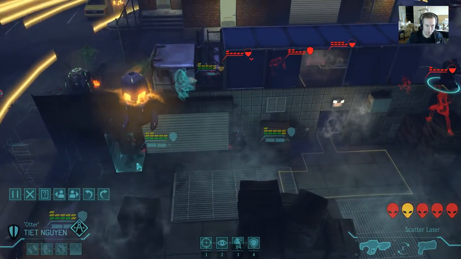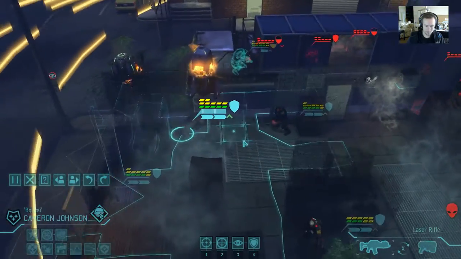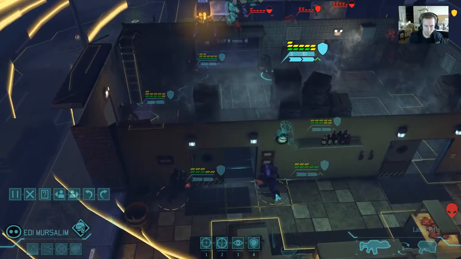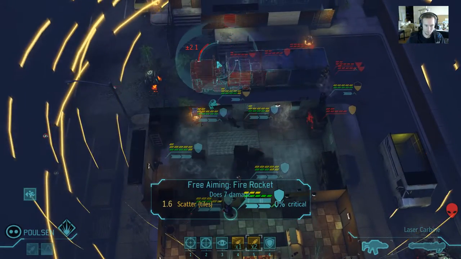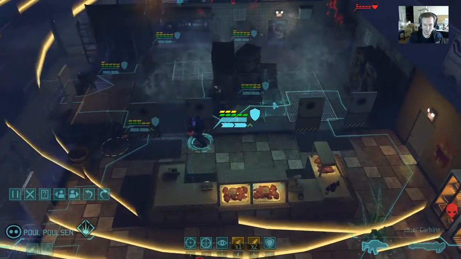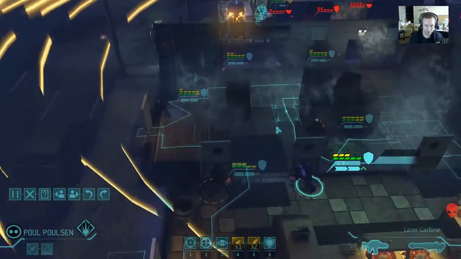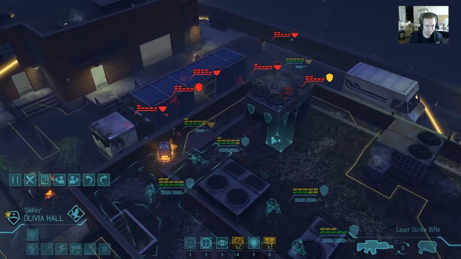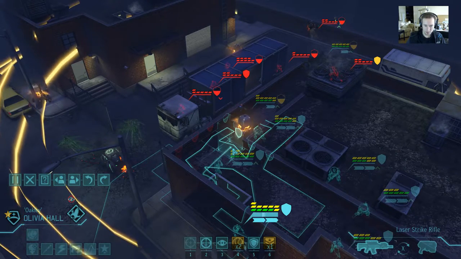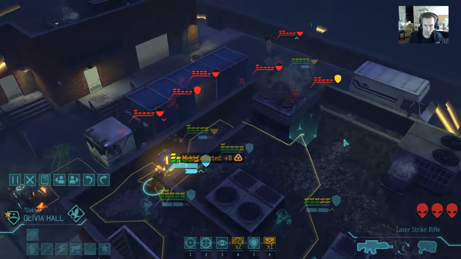Three thin men, four floaters. Specialist Rocketeers, man. 2.1 scatter is just not really gonna cut it on that shot. Maybe I can just shoot the laser carbine, though. This is a nice extra cover piece to have. So at this point, probably we don't want to pull more aliens still.